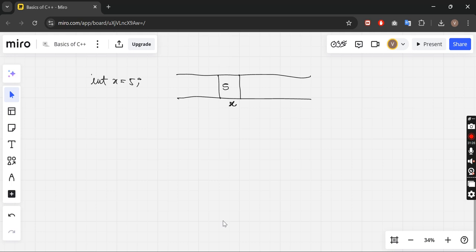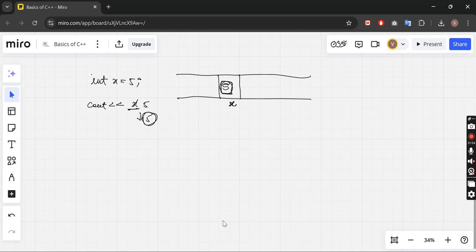So whenever I want to access this, I can simply use x. For example, I do cout x. It will simply access this memory location, fetch the value 5, replace x with 5, and 5 will be printed.